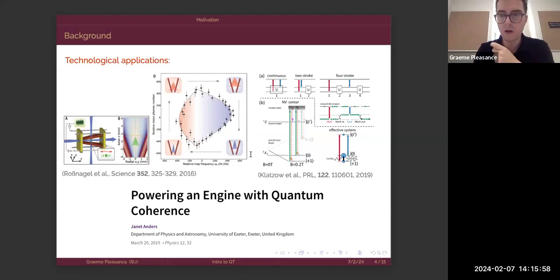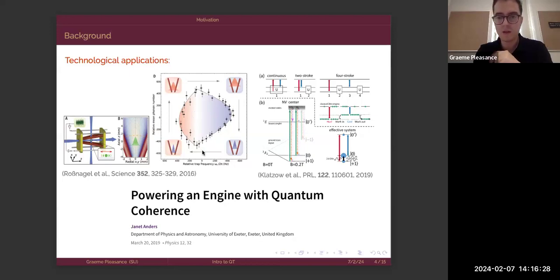And so overall, this is a thermodynamic cycle, which is in a certain way analogous to classical engines, which also operate under an Otto cycle. This was interesting because, as far as I'm aware, it was one of the first experimental demonstrations of a microscopic engine. I should emphasize that this is not a quantum heat engine per se, because it largely still operates in the classical regime. In particular, the state of this ion remains in a thermal state throughout the cycle.